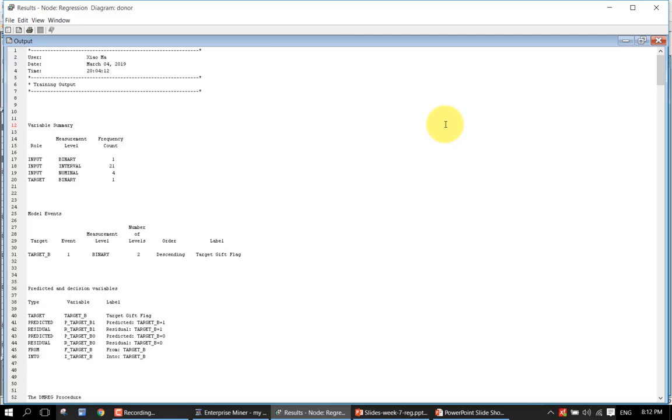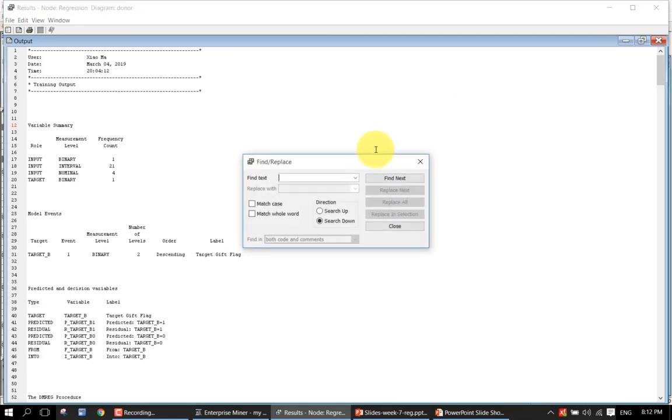There's no selection going on here, so it just trains one model, and then we want to look at the final results. Fortunately there's a search function for SAS, and typically you look for the unique label that is close enough to the part of results that you need to look at.